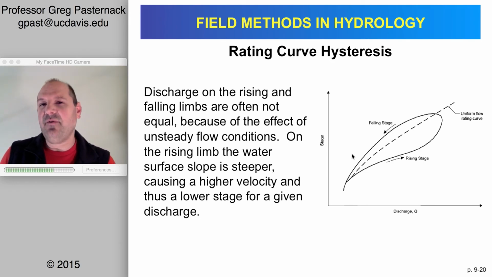If you've taken 143, you may remember some slides I gave on the variable source area concept. You could go back and look at that. If you don't have it, the important thing to remember is just that water in a watershed is coming from different places at different times in the storm, and as a result of that, the relationship between runoff at a point and the stage at that point is going to change.